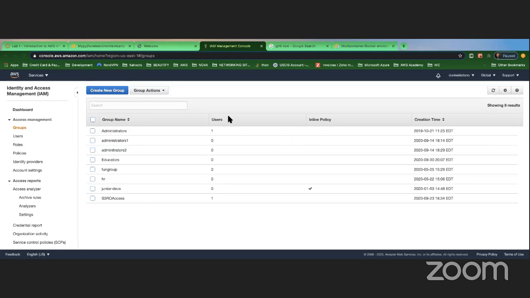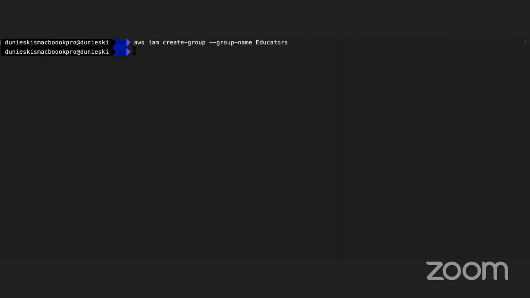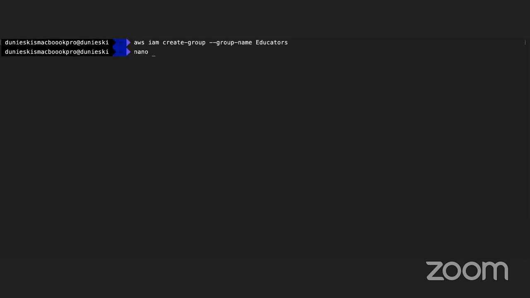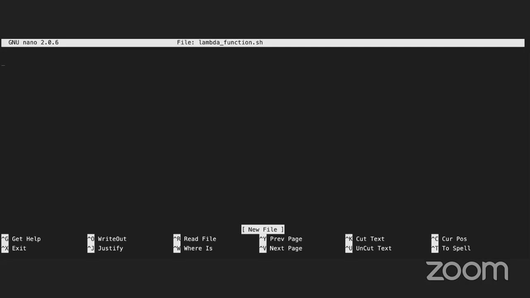So I'm going to create a script, and then I'm going to say nano lambda-function.sh. I'm going to say #!/bin/bash.